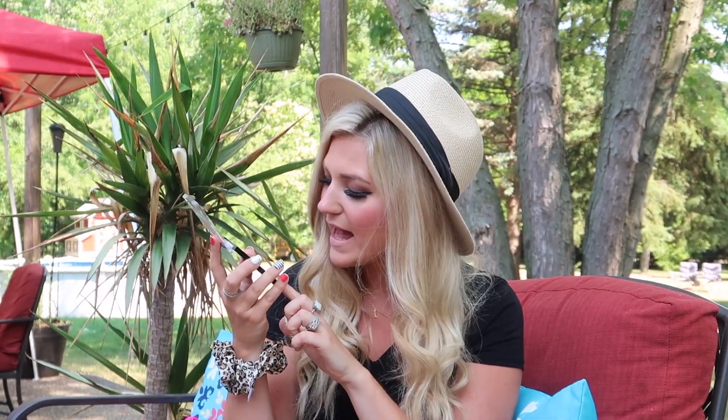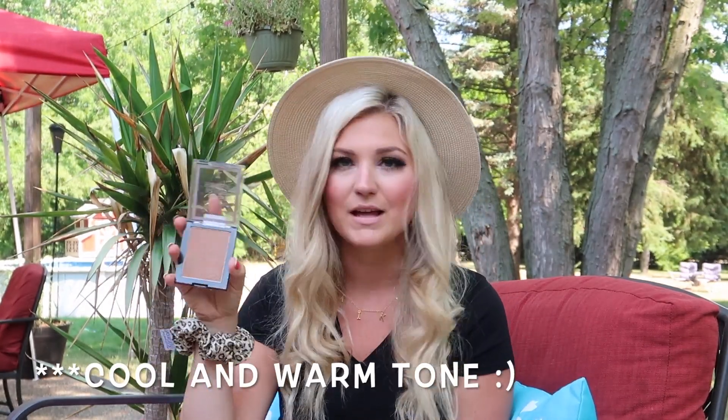I am very picky when it comes to bronzers because the undertones can really make or break your face, and this one is by far my favorite for the summertime. I love affordability, so Wet and Wild it is — it's the Wet and Wild Color Icon bronzer in the shade Sunset Striptease. It has a very light gold reflex in it, which is gorgeous with a tan. The undertone is perfect — it's in between light and warm. It's absolutely perfect, and I want to say it's $4.